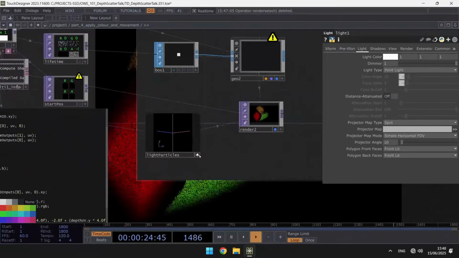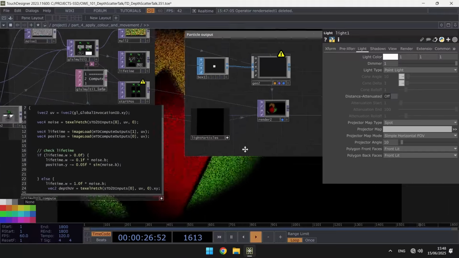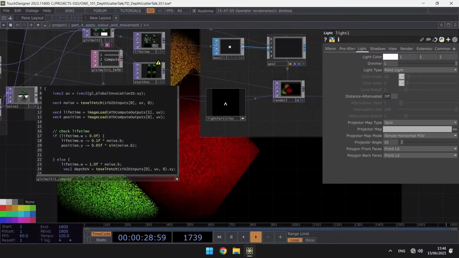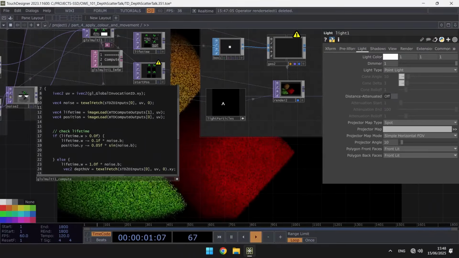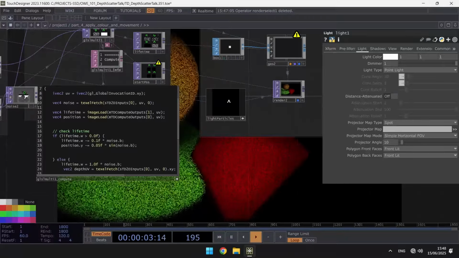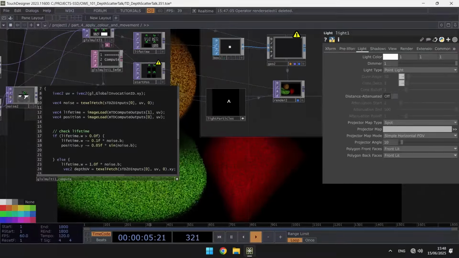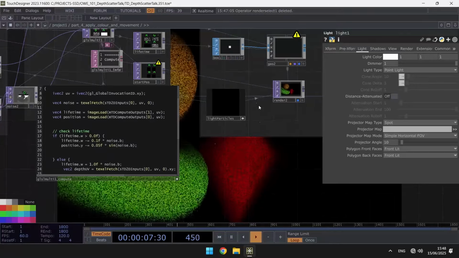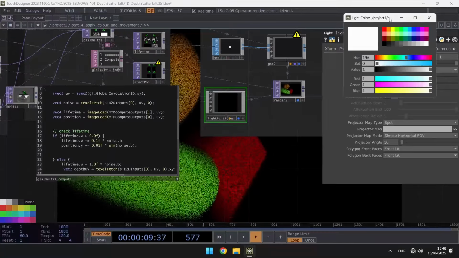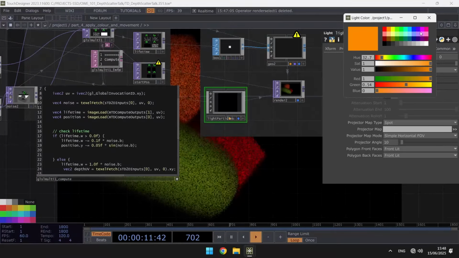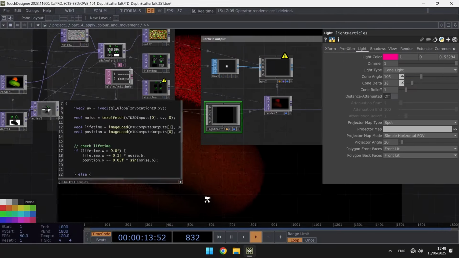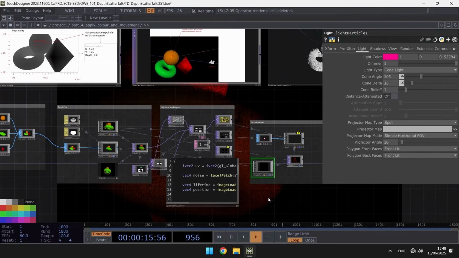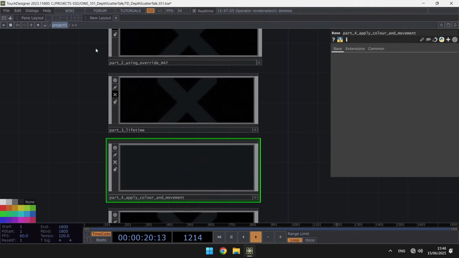And then also another thing we can be doing is relighting the particles again. So this is a lighting that is applied to the particles after we've created them or added them in world space. So we can be taking this one and making these all a very bizarre color that has nothing to do with the original scene that we were lighting from. So that's color and movement.